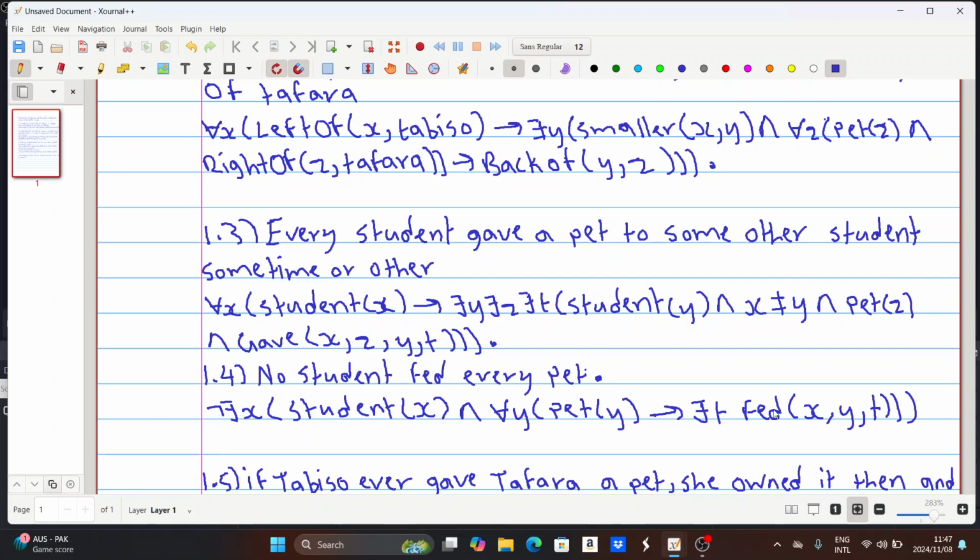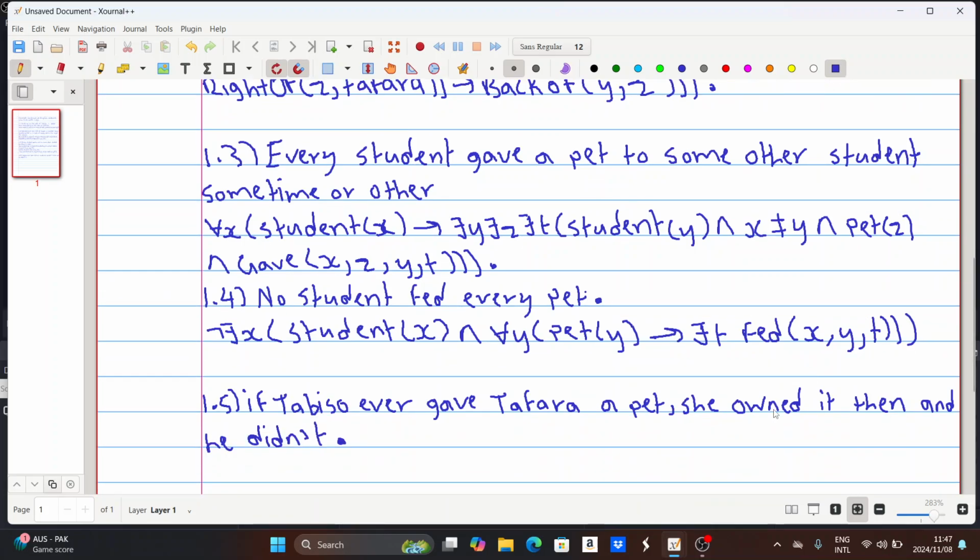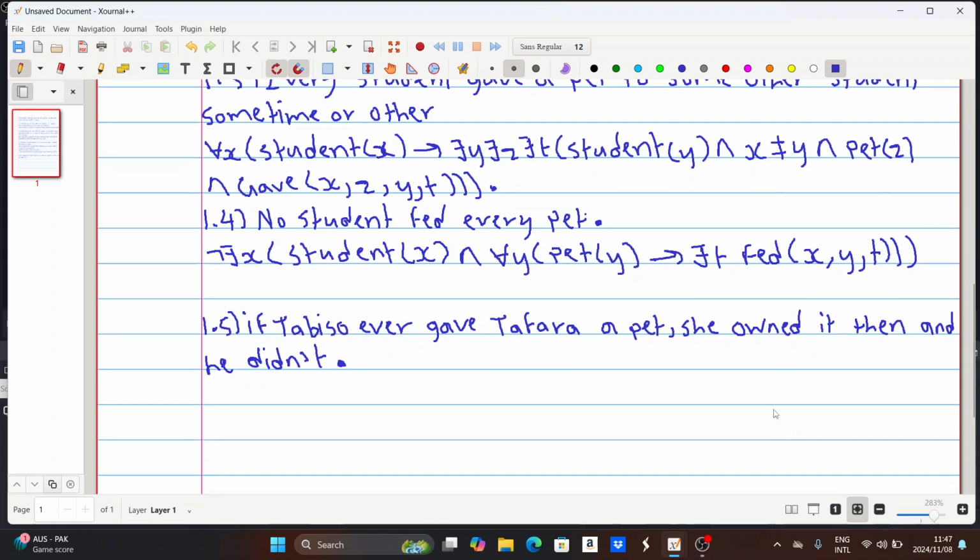So there's no student who fed every pet. The time does not exist where the student fed every pet. So that is what it means. So I've converted English into first order.